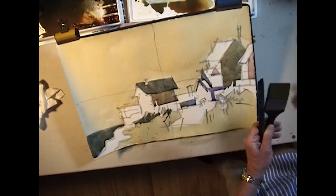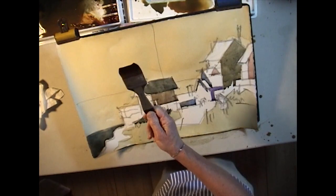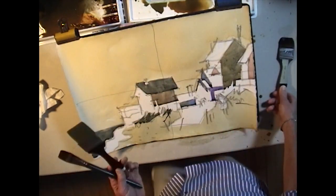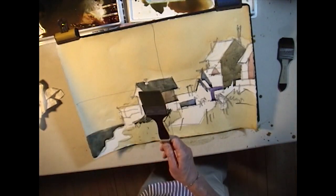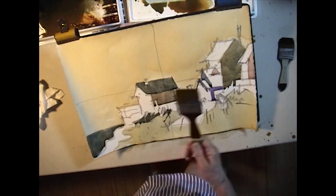The brushes that I pretty much use are here. I have the 2-inch brushes. One is a squirrel brush, which is really great, and I've had this for at least 10 years. All my brushes are pretty old. They don't really seem to wear out. So I have this 2-inch squirrel hair brush. It's an Izzo made in France. And then I have the 2-inch, this is a Robert Simmons brush, a synthetic brush.